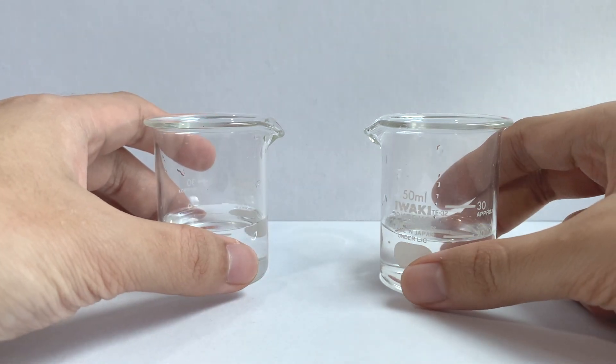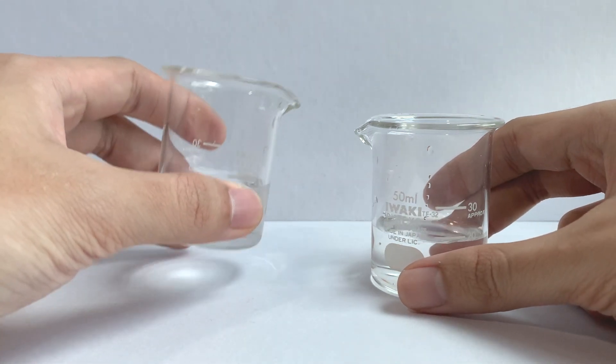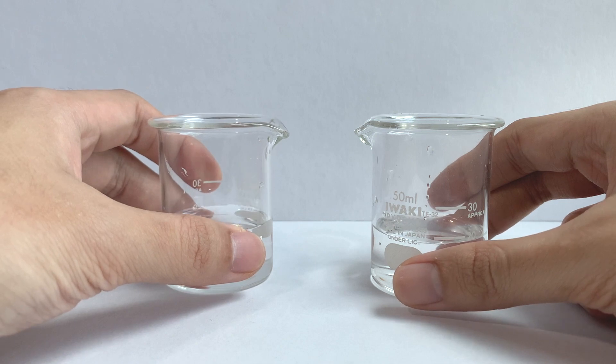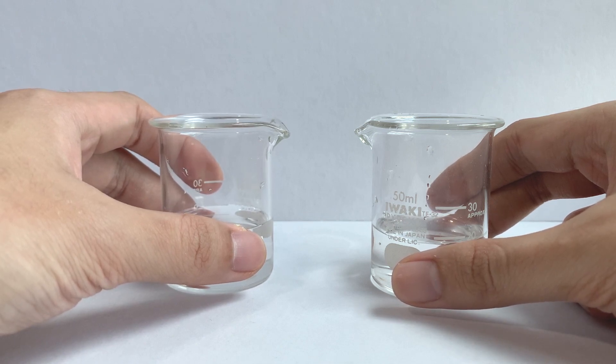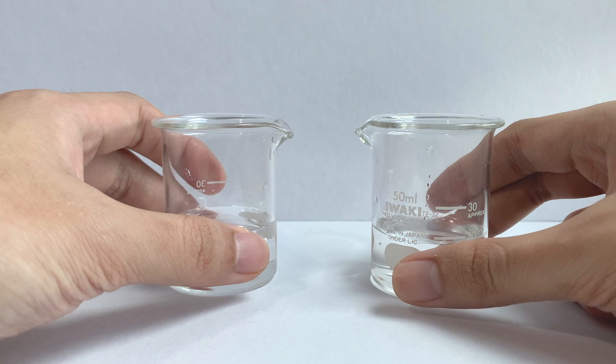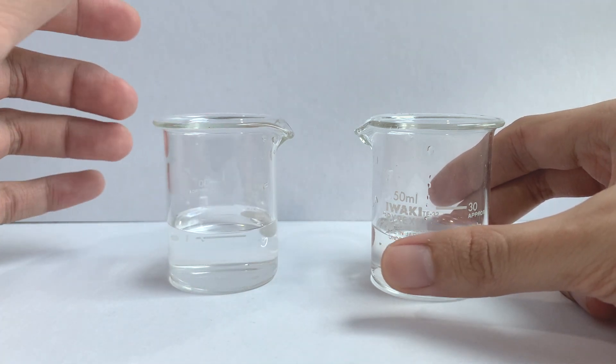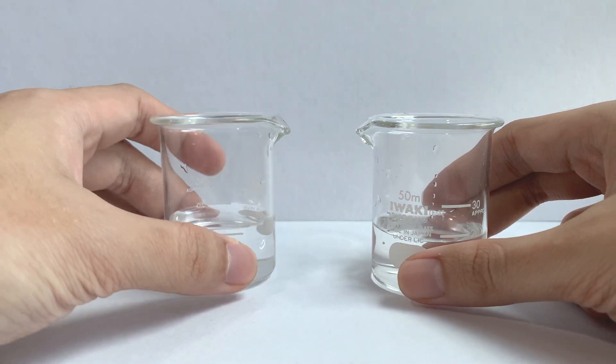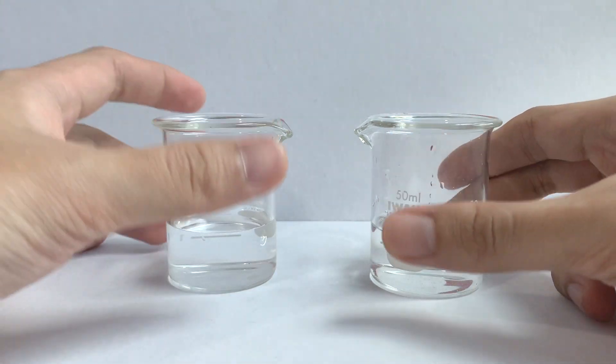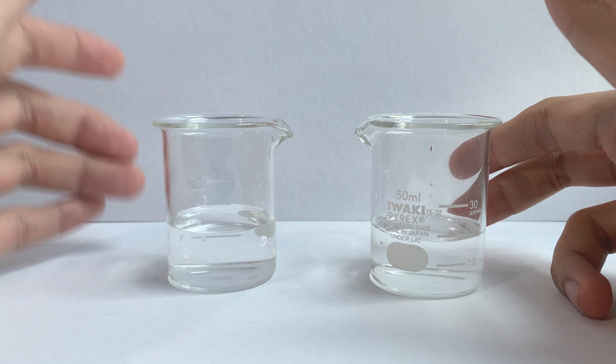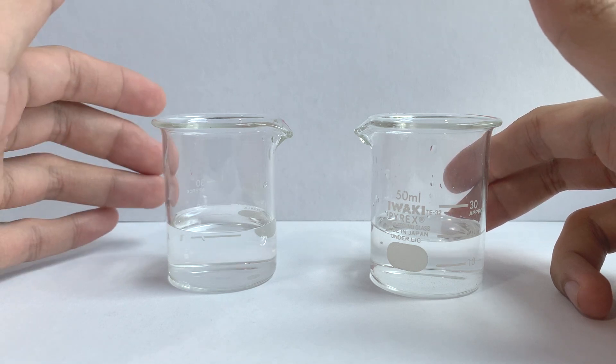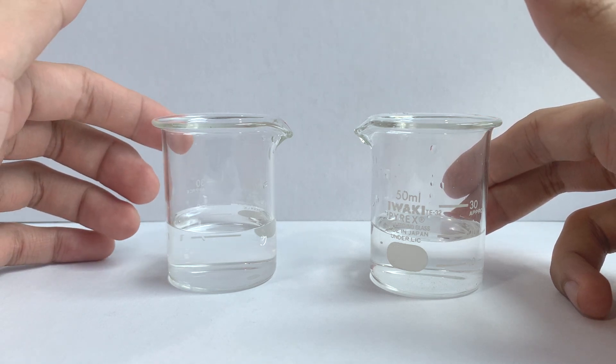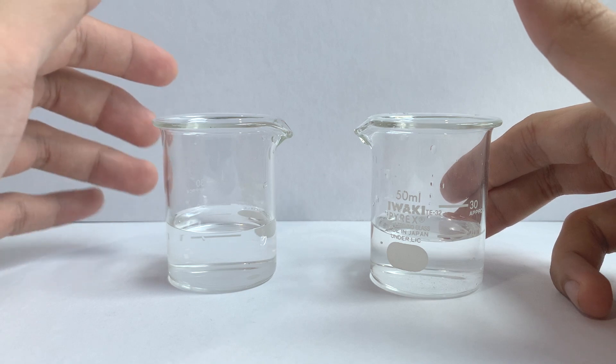The second problem is if I were to add the acid to the alkali and I have added an excess of acid, then my salt will not be pure anymore because there will be an excess of one reagent. In order for this salt to be pure, we must add the exact amount of acid and alkali so that complete neutralization happens. We cannot have an excess of any one of them.